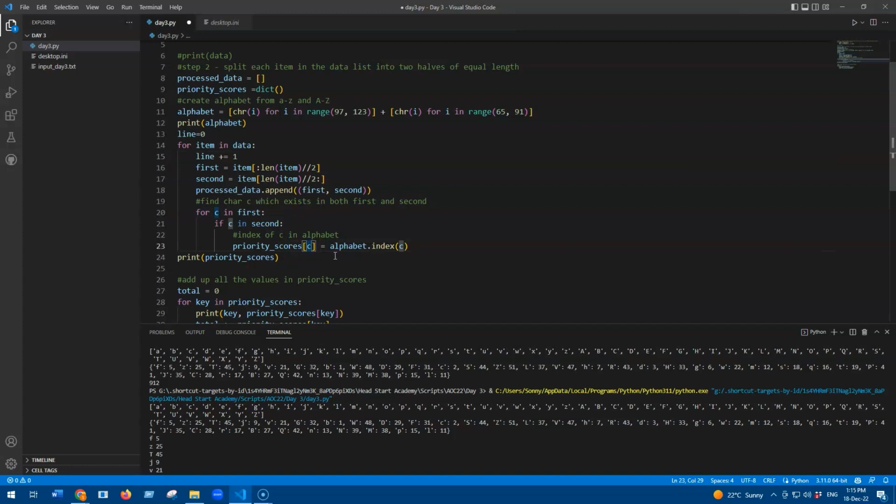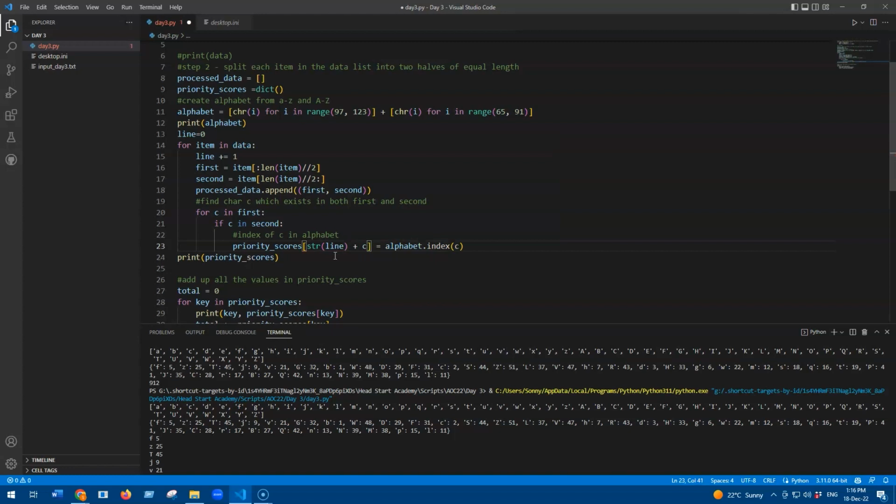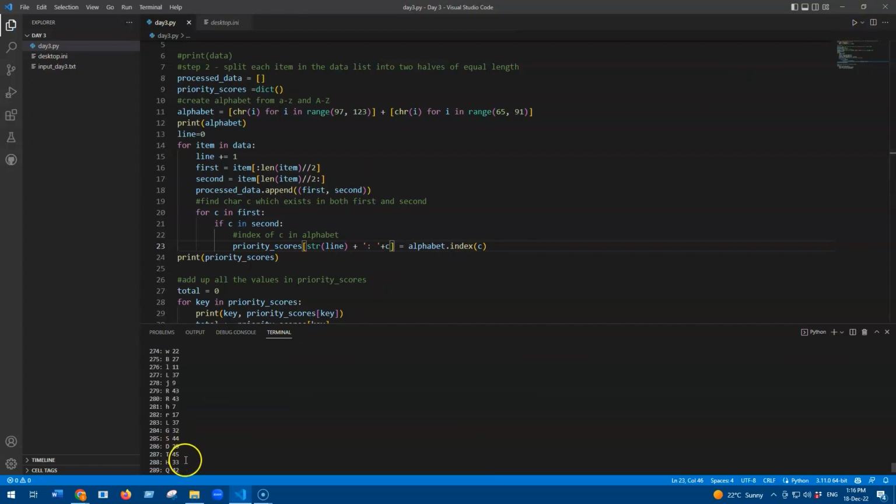And then the key could be string of line plus a space, something like that, plus C. So now when I run this, there are 300 lines, and if the repeating character was the same, each line is identified more uniquely here.